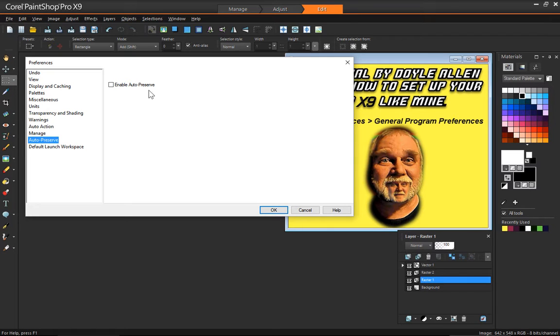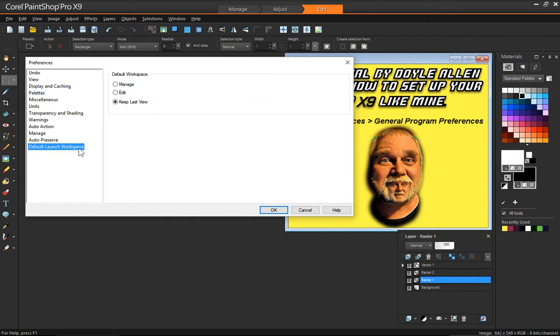Auto preserve. If you get into PSP, and that's on about all of them, then they have this auto preserve. I don't use it, but what I do is I will save what I'm working on as a PSP file, and when I get enough work on it, I'll go ahead and click save again. I have a save icon up here, so I just click it to resave as I'm doing my work. And then if something goes wrong, like you lose power or something, you will have that already saved in layers. That's why I save it as a PSP image file. That's because it'll save it in layers, and you can go back to where you were.